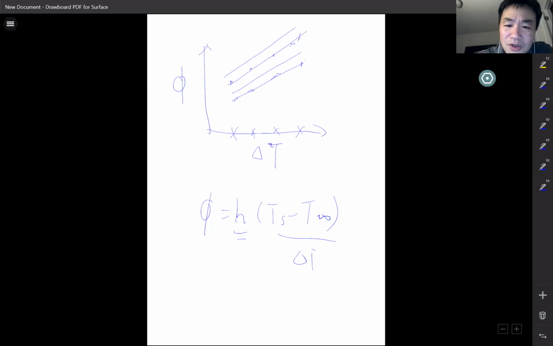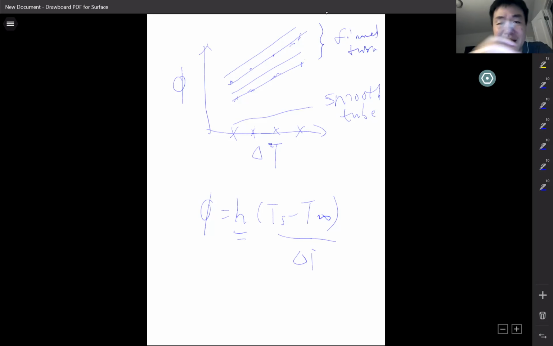I also want you to compare. That one is a smooth tube. Obviously, your heat transfer for the finned tube, these 4 are finned tube, should be better than the smooth tube, common sense. So I want you to show that the smooth tube curve is much lower than the 4 finned tube. So how do you determine the smooth tube? Smooth tube data, you can get it from last lab.